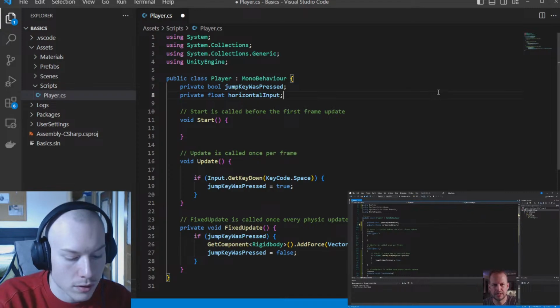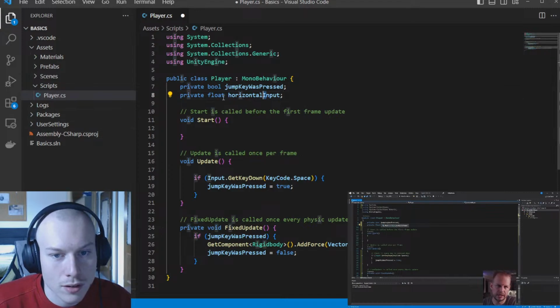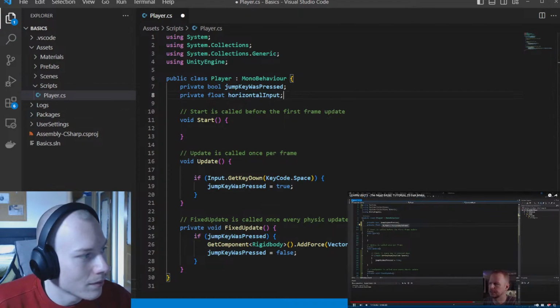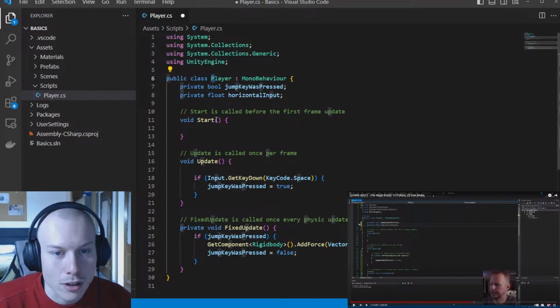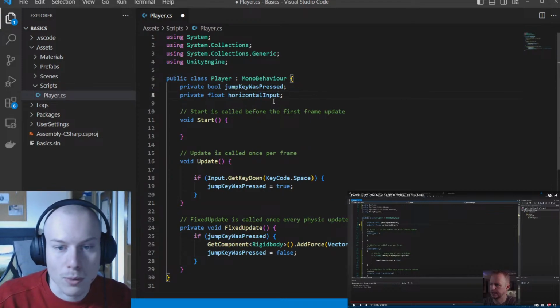If you're wondering why I'm starting my variable names here with a lowercase, and then I have uppercase for every subsequent word, it's called camel case, and it's quite a common way to write your variables or field names. Usually methods will have a capital letter all the way through. Classes and methods and things like that have a capital letter at the beginning, and your variables have a lowercase letter at the beginning. It doesn't have to be. You could also write it like that, but it's just common practice.